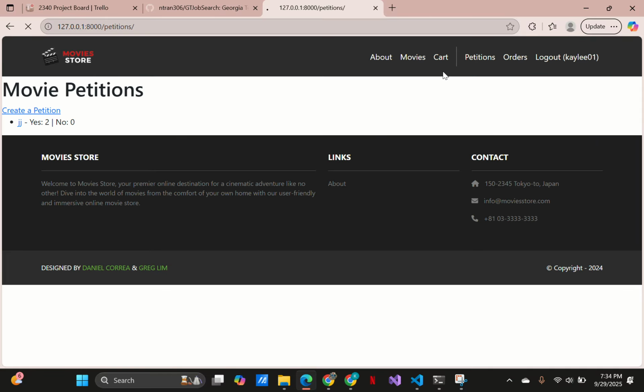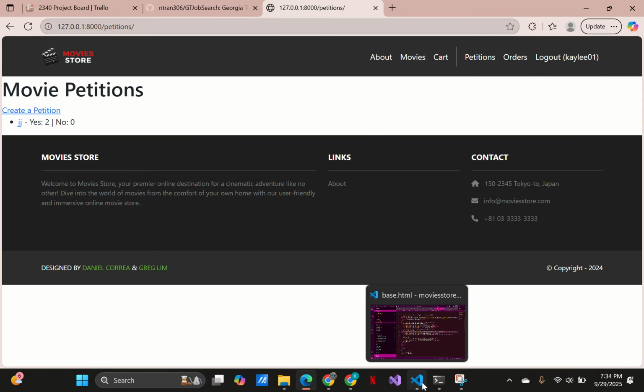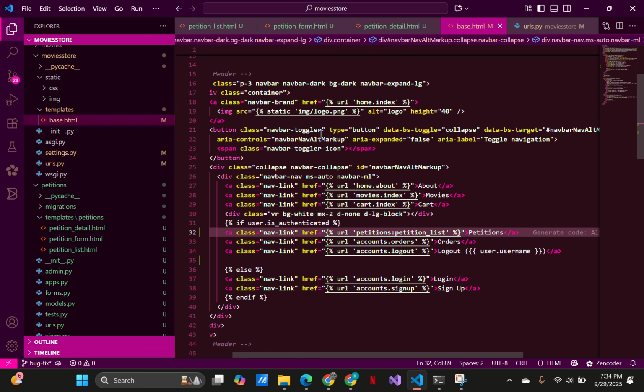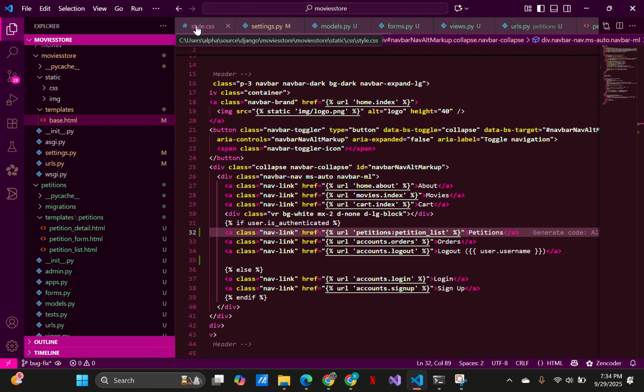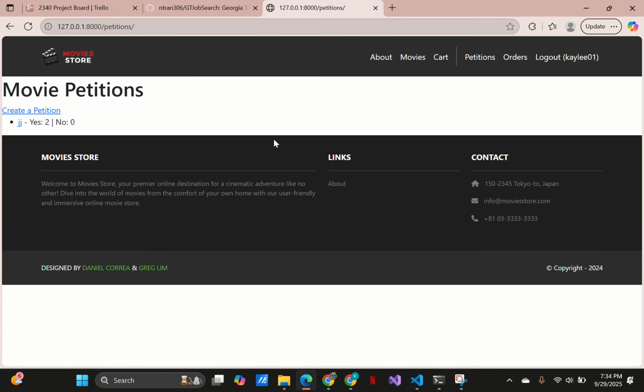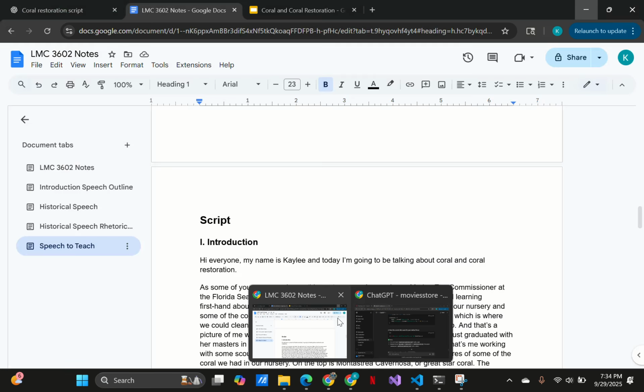I think for this one, just for sake of my sanity, we're gonna add a little bit of CSS, because this actually looks really bad. Do we need to create a delete button? That's what I'm thinking.